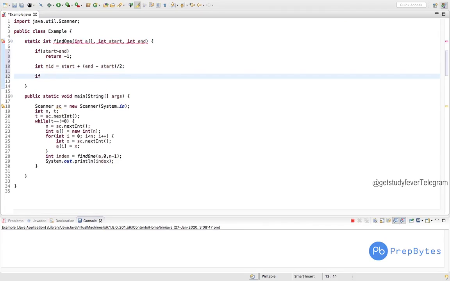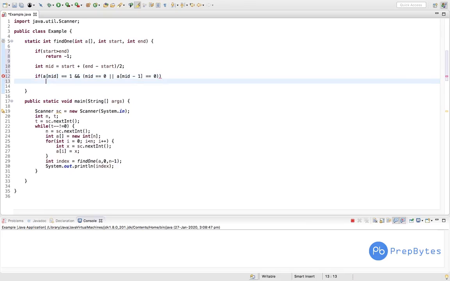So we'll check if a of mid is equal to 1 and mid is equal to 0, which means this is the leftmost element, or a of mid -1 is equal to 0. This means that this is the first occurrence of 1. In that case, we'll simply return the mid.